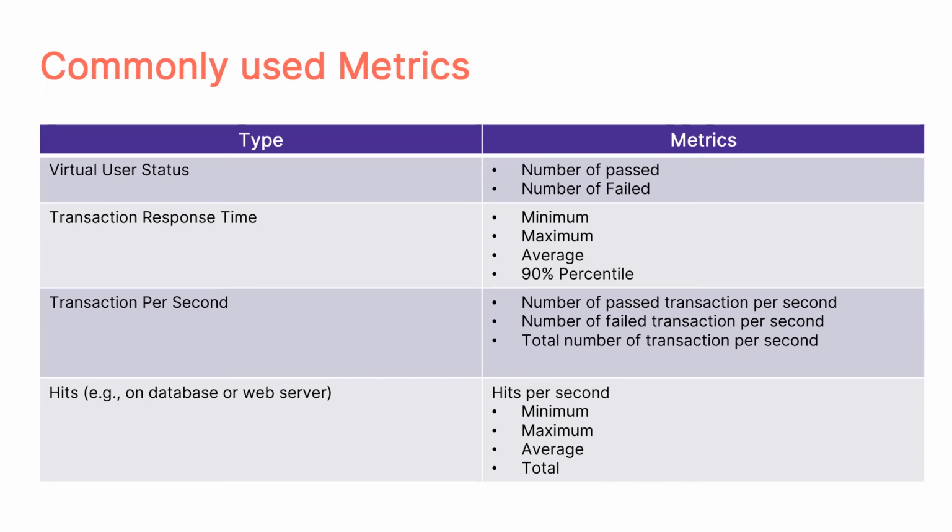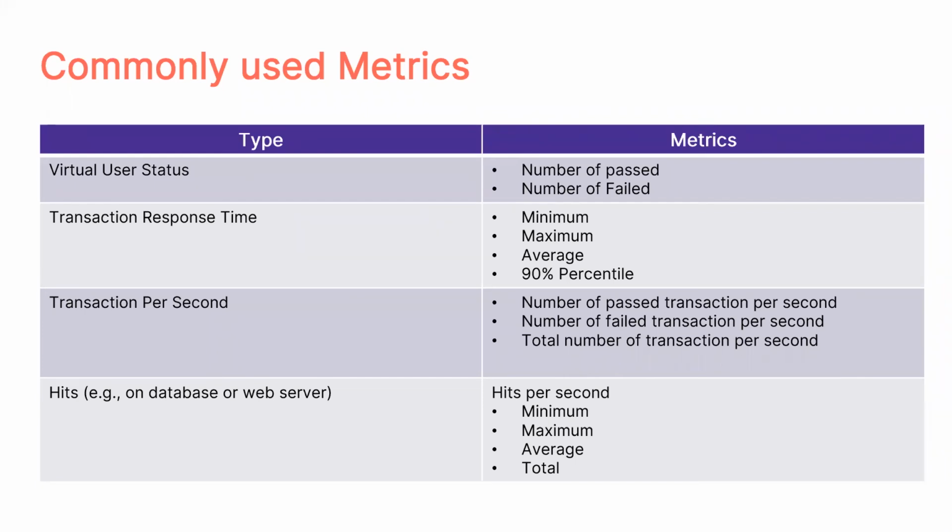So next will be the response time. If the majority of the virtual users passed, and you think the collected data is eligible for our analysis, next we are going to check the response time. Like I described before, response time means the total time taken to respond to a particular request or service. When we analyze the JMeter results, we don't get the response time for a single thread. The response time shown in the JMeter results is for multiple threads. So it will be really difficult to say how much time is taken for a single thread, and in this case we need to use metrics like average response time, minimum, maximum, and 90th percentile. Those are the commonly used metrics when it comes to transaction response time.